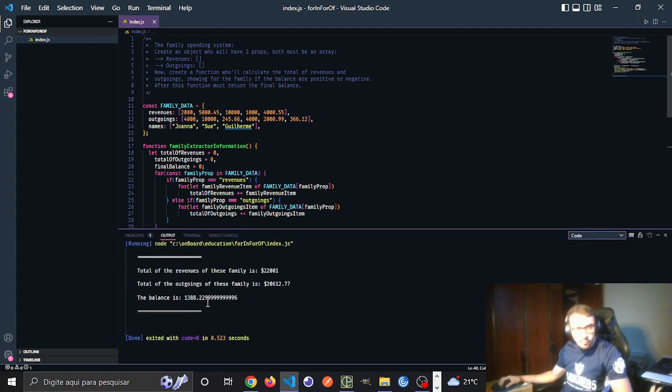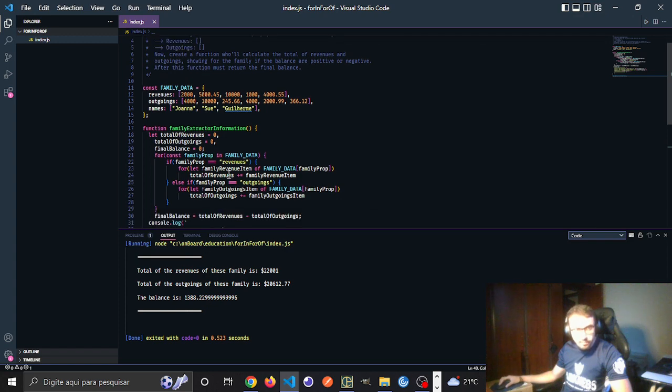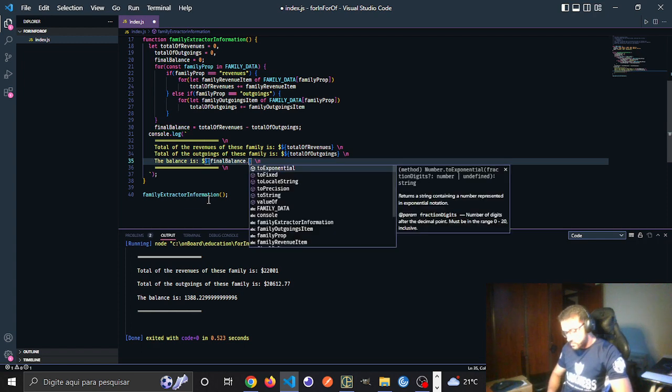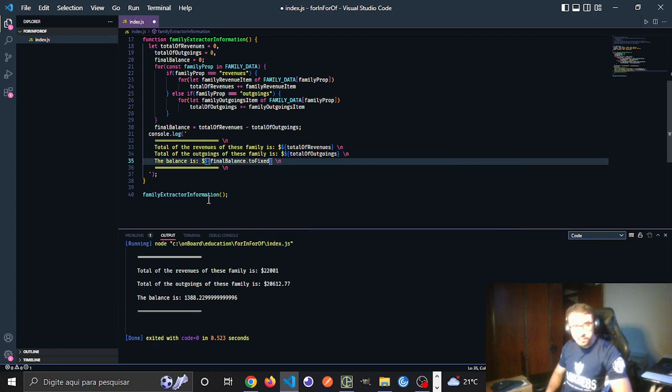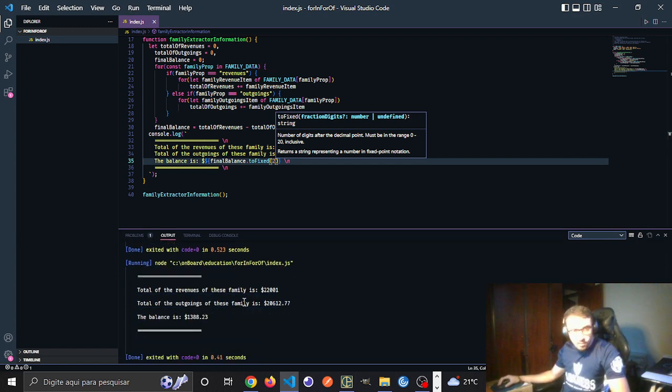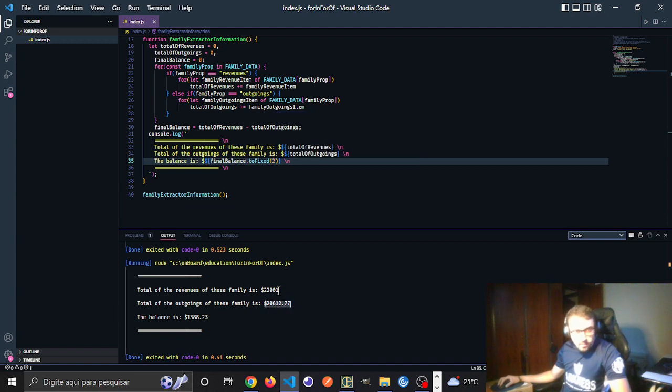I will execute by the runner. Okay, the value is perfect, but two things are missing. I have here the dollar indicator, and I have to use a float because it's money, okay? Just two decimal places. So to fix it can be an alternative. To fix it too. Now the value is formatted and the response is totally okay. I have here my total of revenues, my total of outgoings. The value is smaller than the revenues and I have a positive number in the balance.